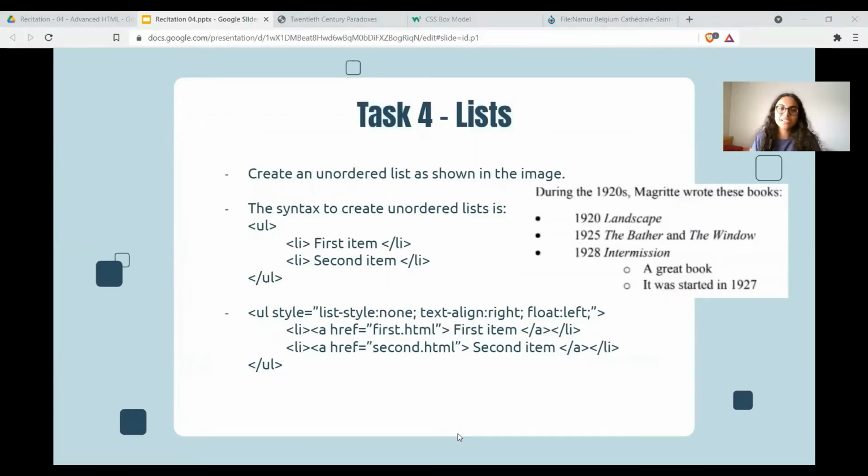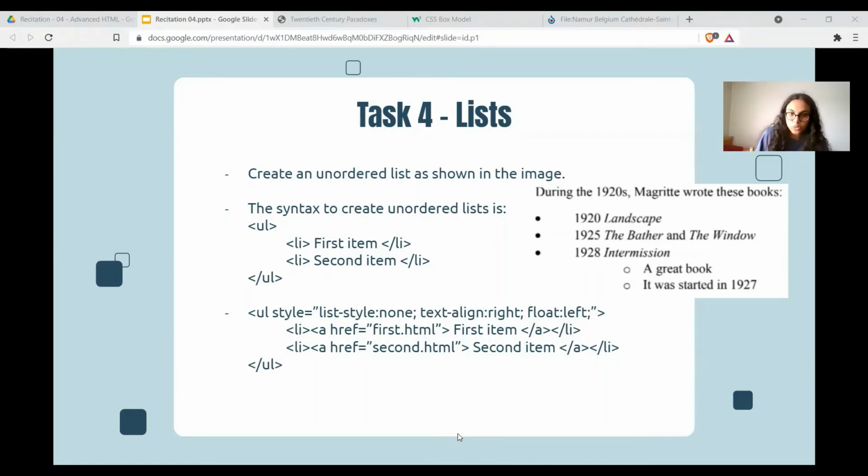Now the next task is dealing with lists, and we have to create an unordered list, also called a bulleted list. The syntax for creating an unordered list is by using a UL tag. In UL, the U stands for unordered and L stands for list.